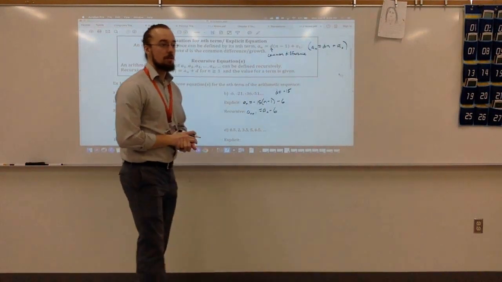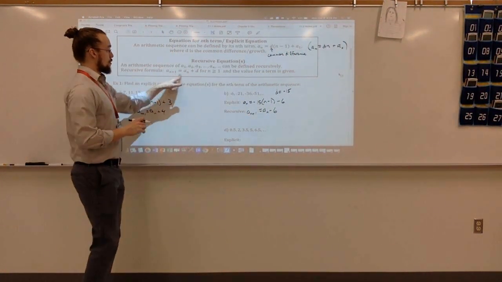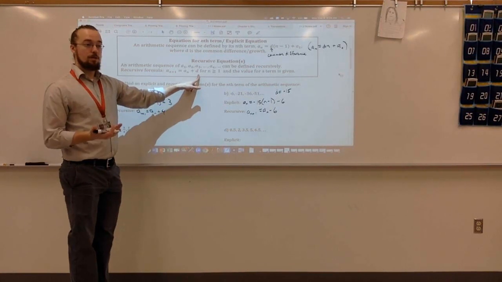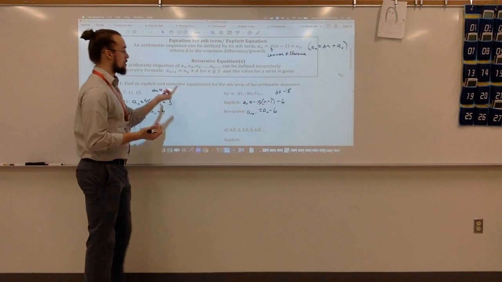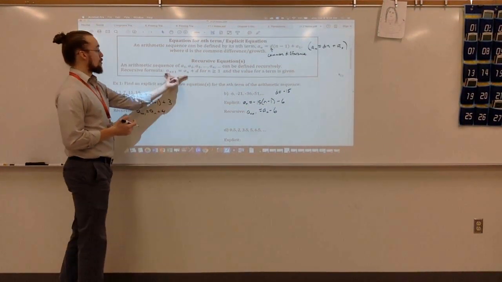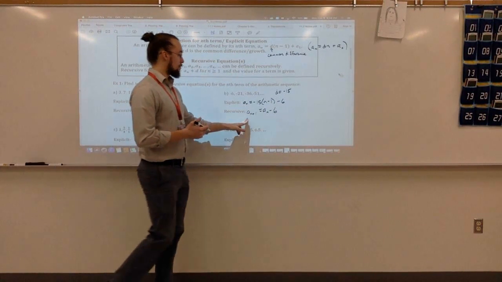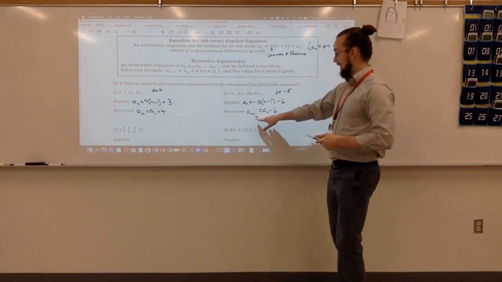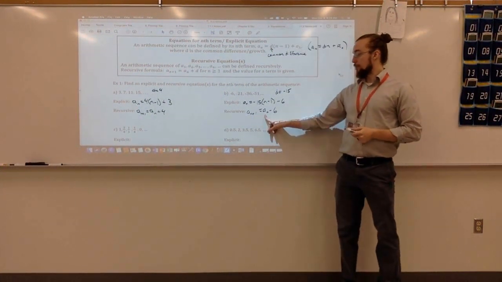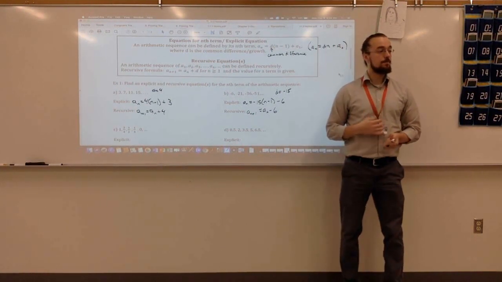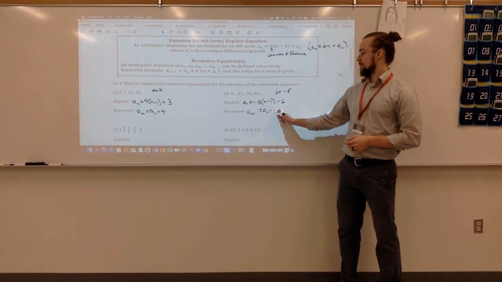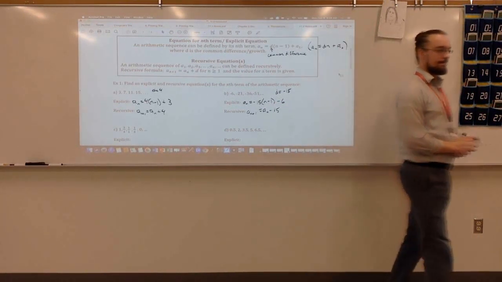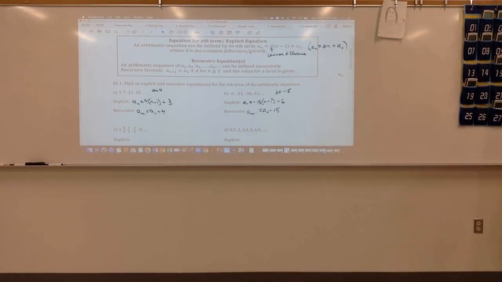No, I don't understand. So the recursively defined part, or are you talking about this part? No, I understand that. I just don't understand. Okay. We're getting the last one. So the recursively defined function is just saying to get the next term, take the previous term and subtract 6. Shouldn't it be 15? Oh, yeah, sorry. Oh. Yes, it should be. Thought it was picking up on something.